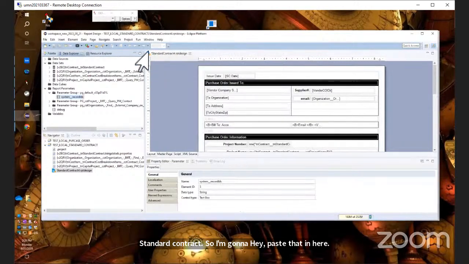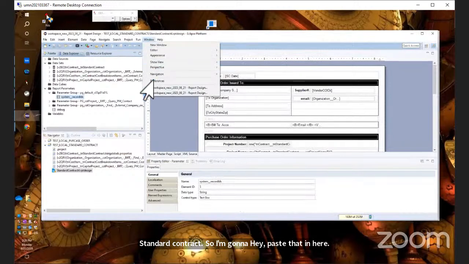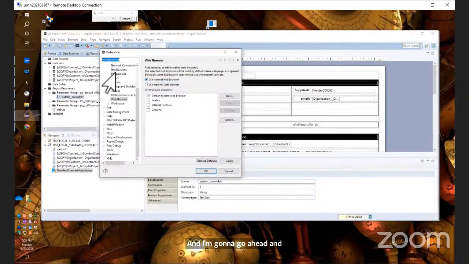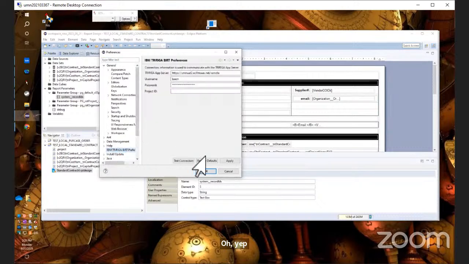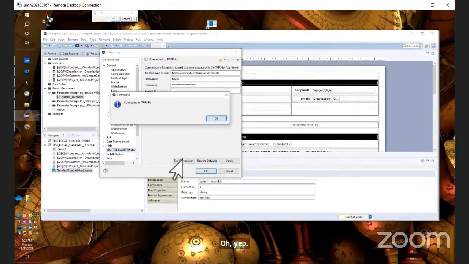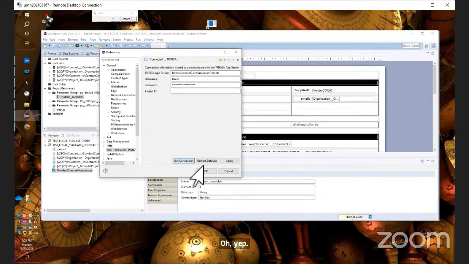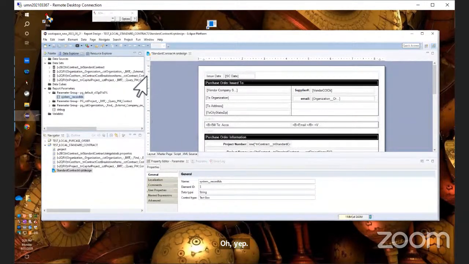And I'm going to go ahead and, yep, internal viewer. That's the connection. It's working. Now I'm going to run it directly to PDF.